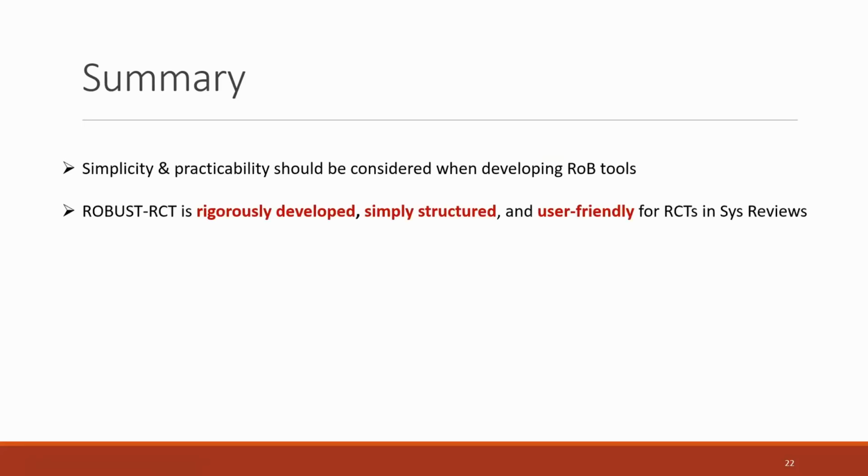We think that we used rigorous methodology to develop this tool, and it consists of 6 core items and 8 optional items. There are always 2 steps involved. Step 1 can always be done also by junior systematic reviewers for the risk of bias judgment.